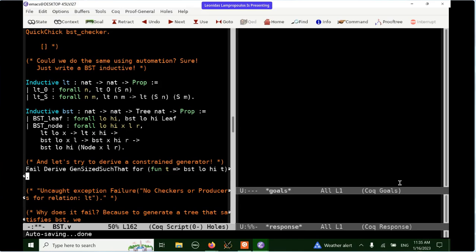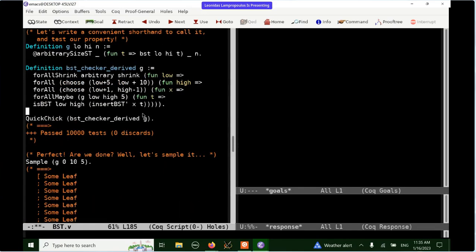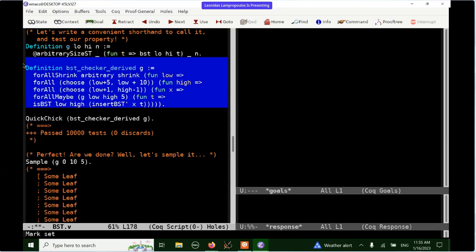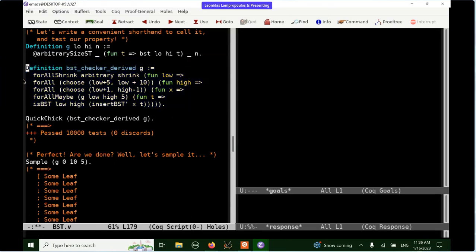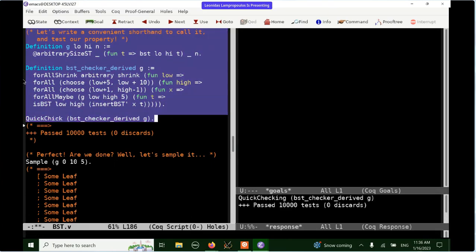And then after you generate those, the thing you still have to write that is annoying is these things here. This is the glue that ties everything together in terms of how do you generate the various things that your generator takes and your checker takes. You generate a low, you generate a high, you generate an X, you generate a T in this particular fashion. And then you check the whole thing. This is in the process of being automated, but not yet there. Everything else so far is almost mechanical. So you can derive everything else, write this way that links everything together, and you get checkers for your BSTs, and as you saw for the STLC and stuff, for free.